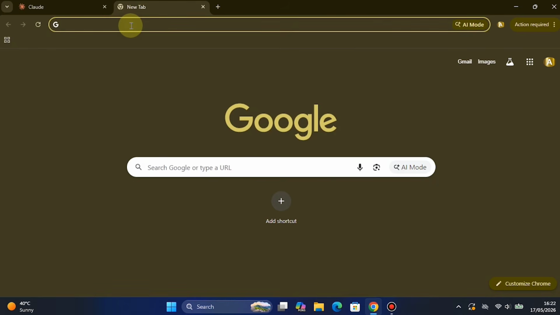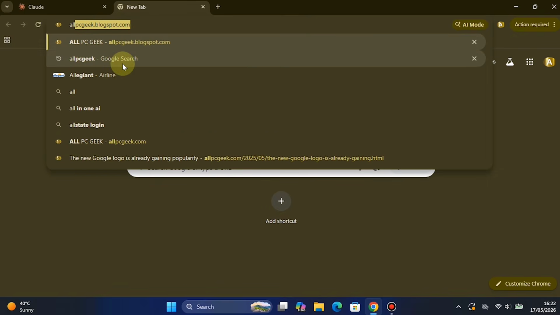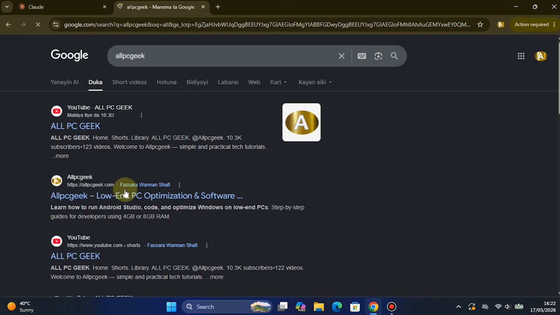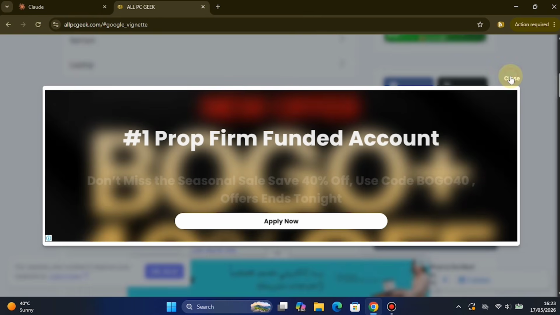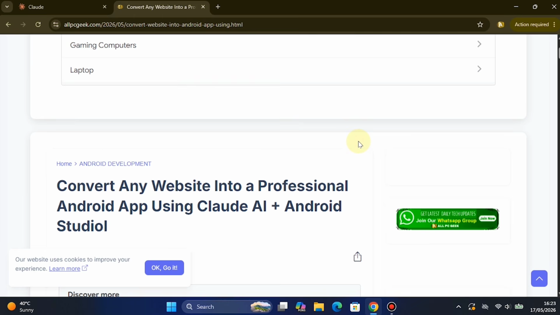Now we need to give Claude AI a detailed prompt. I already prepared the full prompt for this project. You can copy it from my website page. I'll put the link in the description below. Once the page opens, scroll down to step 2.